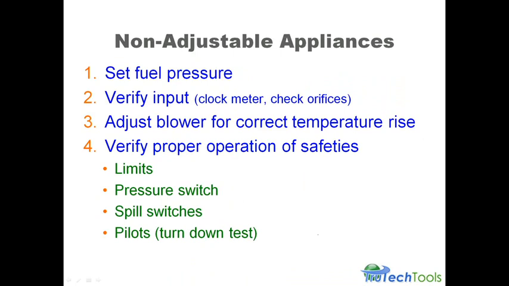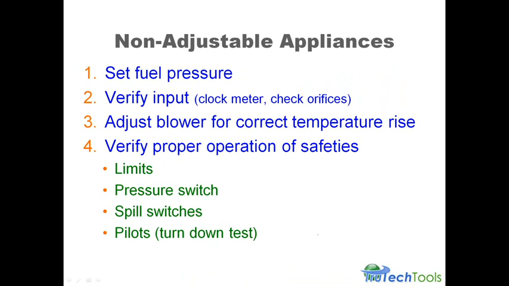You will find most manufacturers derate their furnaces. In other words, your 75,000 BTU input furnace is probably only about 72,000 BTUs of input. They derate them because they don't know the altitude at which they're going to be installed. And if you read the manual closely, it'll tell you need to change the orifices in the furnace to match the altitude at which it's installed at. And on like 90+ condensing furnaces, having the correct input, the correct orifices in there, will dramatically increase the efficiency of the appliance.